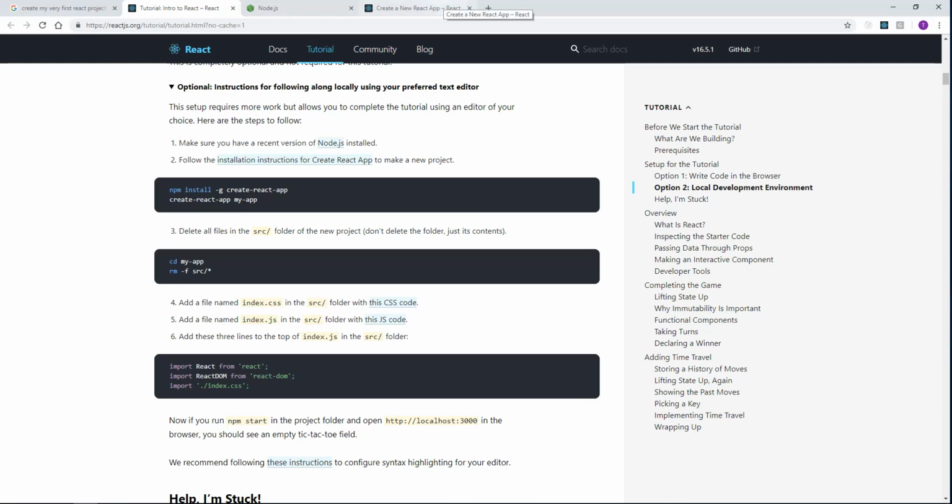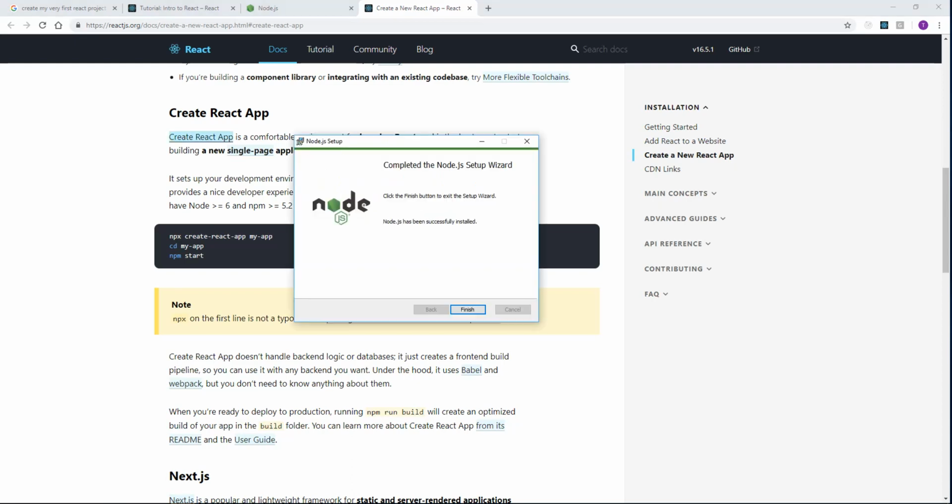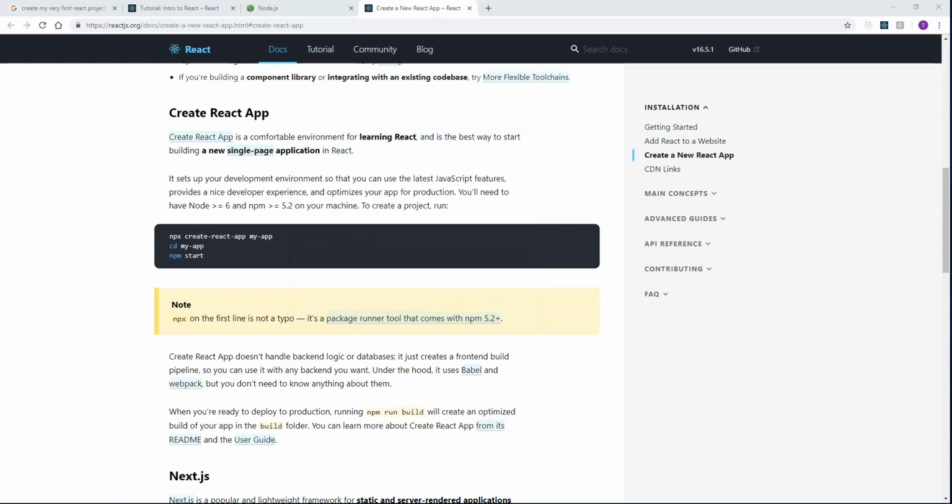And the reason why is there's also Babel and some other package managers that help you have extra features loaded into your project. And Create React App is the fast way to do that. You can still add extra things afterwards, so don't worry about that.